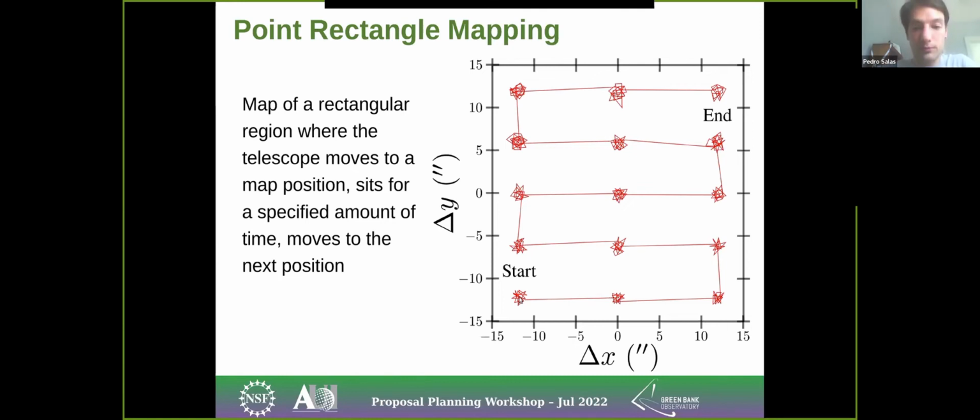As you can see in this example, while the telescope is sitting at one position, it's going to move a bit, right? We have a very big structure and it's exposed to the elements, so there's going to be small changes in the pointing, but in general, these changes are much smaller than your beam. So it's usually not something to worry about.